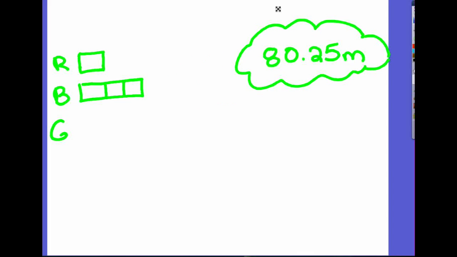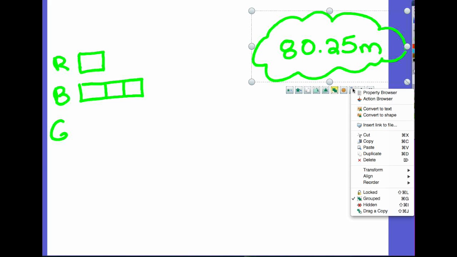So we know our final answer that we wanted to get to was 80 and 2500. So we know for a fact that we have 1 red, right? So we have 1 of these. And then the blue was 3 times the red, right? And how much is the red worth? So 3 times 1. And then the green is 5 times as long as the blue rope. Well, what's the blue rope worth? 3 times 5 equals 15.